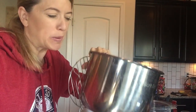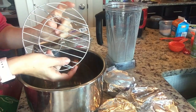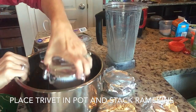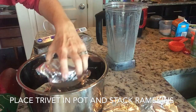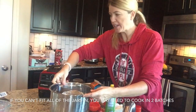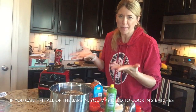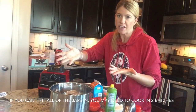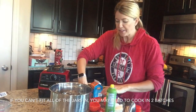Now we're ready to put the jars into our pot. Add one cup of water — that helps bring the pot to temperature. Then take your trivet that came with the pot, set it inside, and then you're just going to stack the jars. I have to do three at a time in mine. I could probably squeeze four in there, but since I have two Instant Pots I'm just going to do three each. That's probably why the original recipe only called for four — that's about all you can comfortably fit. I have a six quart, so if you have an eight quart you might be able to fit all of them.